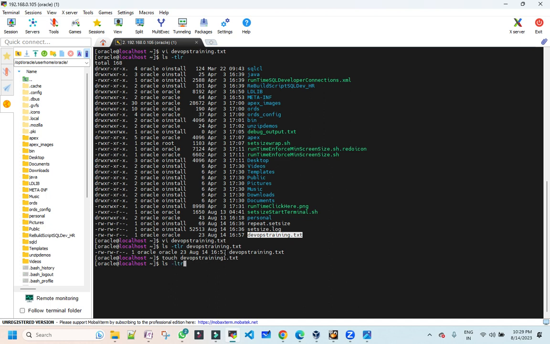So what I am going to do is use whatever I have learned so far. I am going to use asterisk to find the files. You see there is a file called devopstraining and there is another file called devopstraining1. If you look at devopstraining1, the size of the file is 0. It means it's an empty file. The other file's size is 23 bytes. It means it has some data in it.